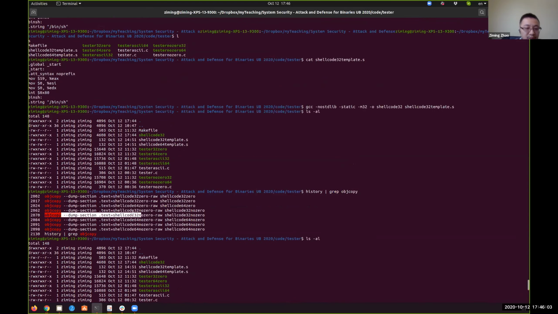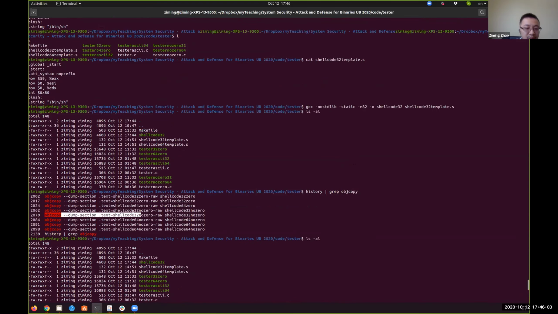See, now when we run anything, it says segment fault. So basically we are running the shellcode, but it's not working there. So this is our program to test our shellcode, and I have a different version of this.